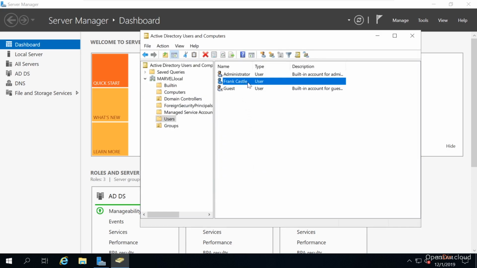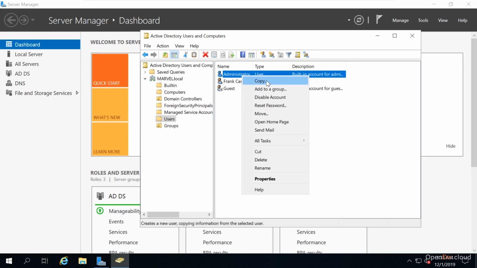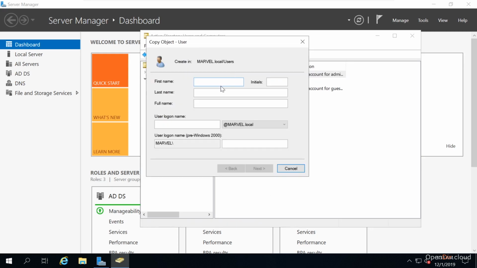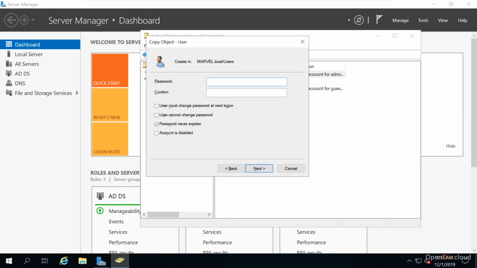Okay, so let's create another user. I'm going to right click on administrator, and I'm just going to say copy. And here I'm copying a domain admin. So let's create another user. We'll say Tony Stark. Tony Stark is going to be our domain admin. We'll say T Stark, hit enter for next.